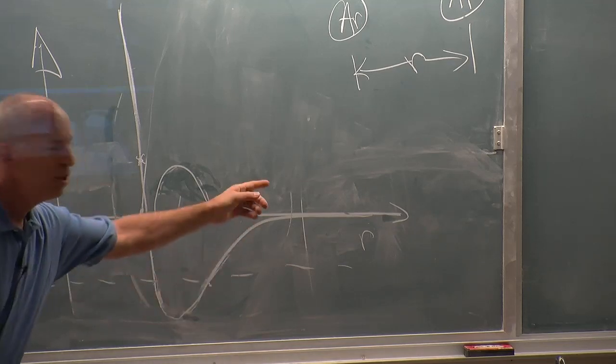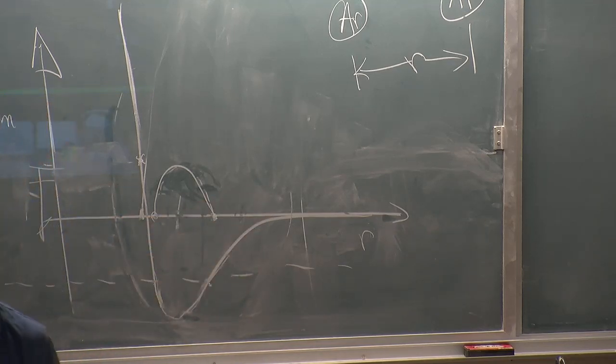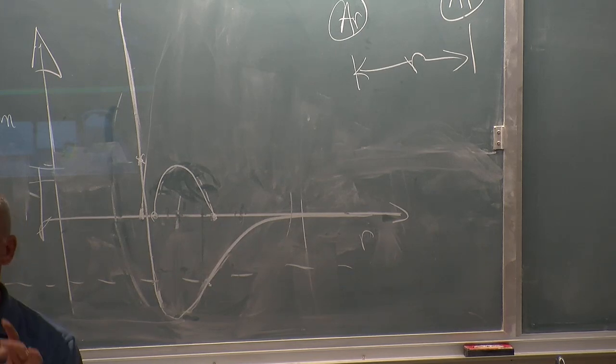Strictly speaking, the exact Lennard-Jones potential is really good for two inert gas atoms, it's van der Waals forces. But the generic idea is the same. Whether they're neutral or whether the atoms are ions, it doesn't matter. As long as there's a bond, then there will be an attraction. There will be a bond length. And if you add thermal energy, it will oscillate around that as if it were connected by a spring.